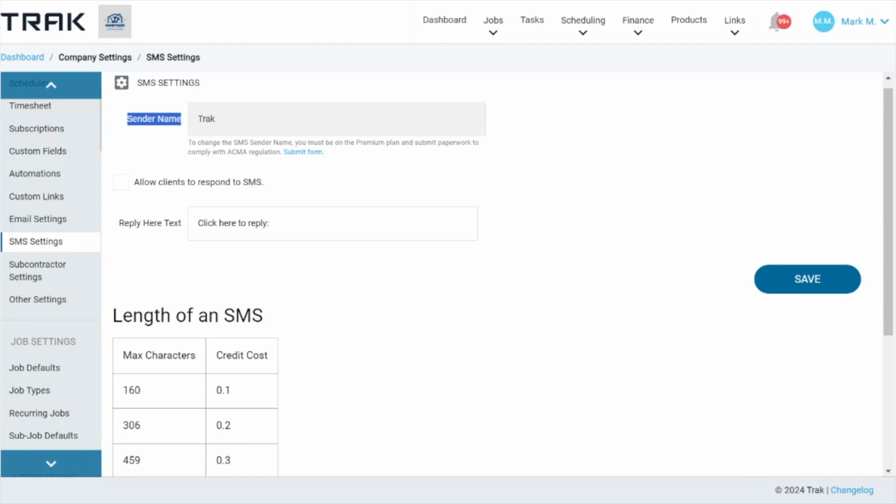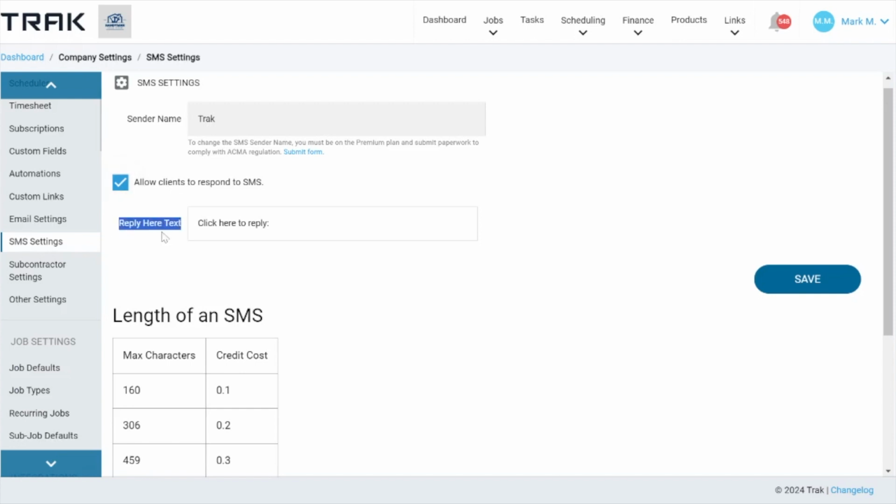So, in your Trak account, there is a form that you can complete and submit. It goes in to the government and it registers your name. When you come back, it will notify us and we can put your business name here so that when you send a text message from the account, it will come from your main business name so the customer will see that. Okay. The second option we've got here is the ability for clients to be able to reply to an SMS. Some people do not want them to be able to reply. Some people desperately want to reply. You can choose whether or not you, by default, allow clients to respond to a text message.